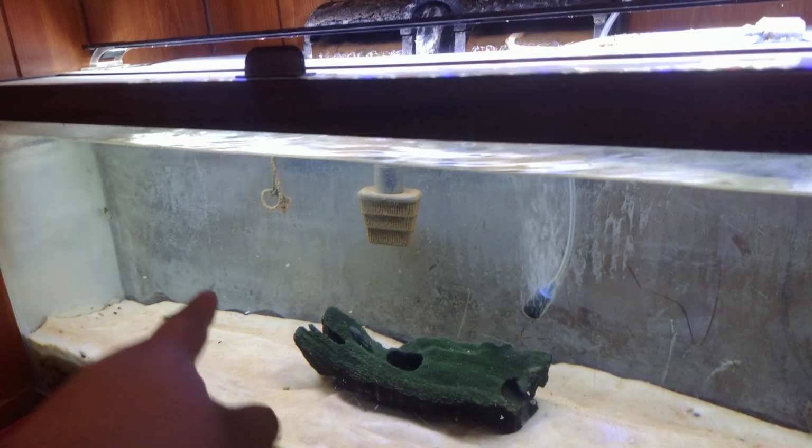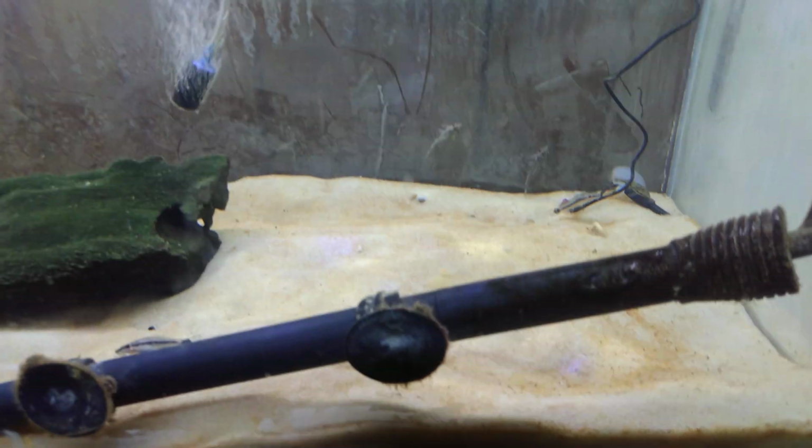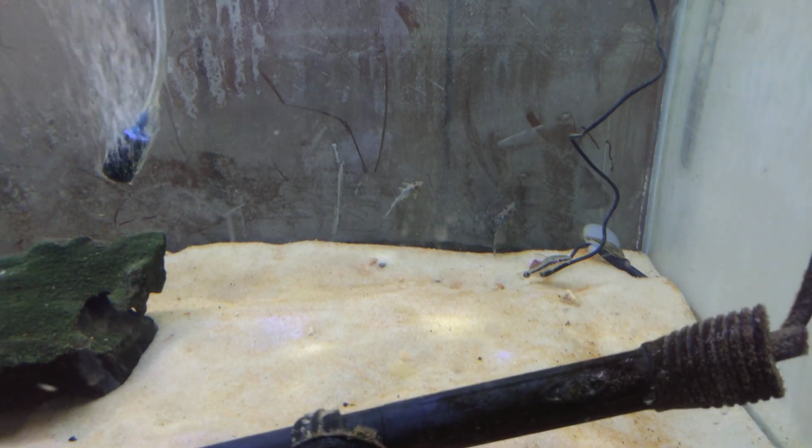I gotta keep this light on for a long time and really grow some algae, because these guys, their diet does mainly consist of algae, and I want to make sure they're eaten properly.